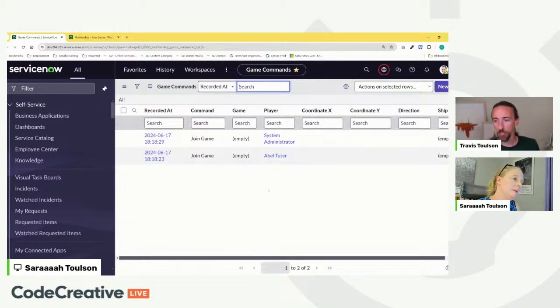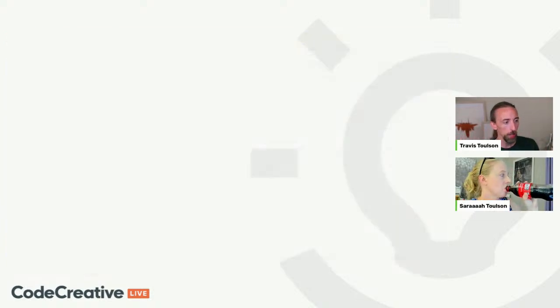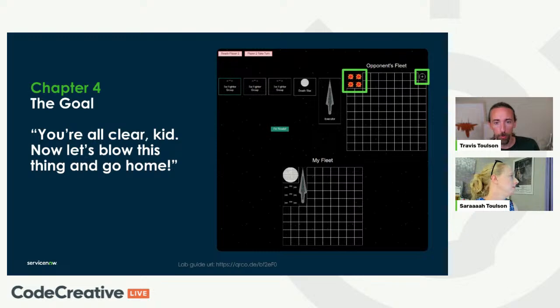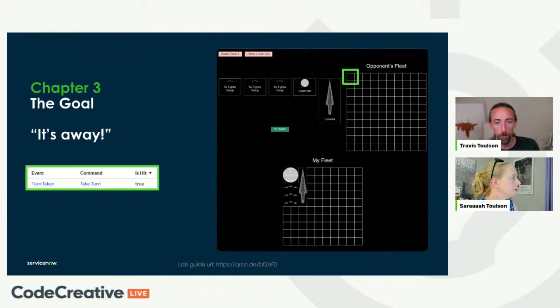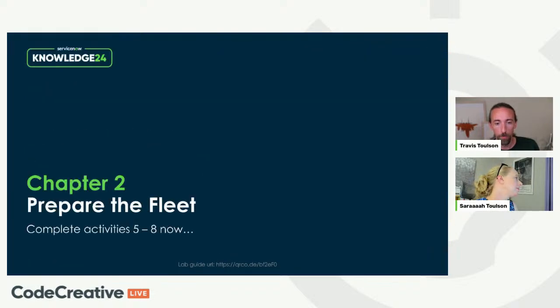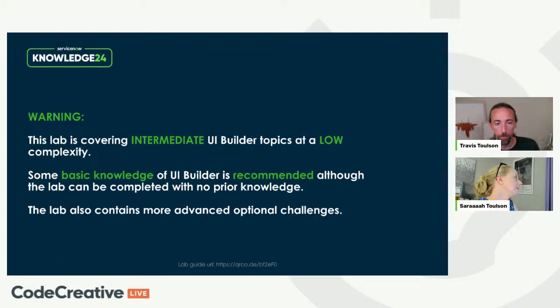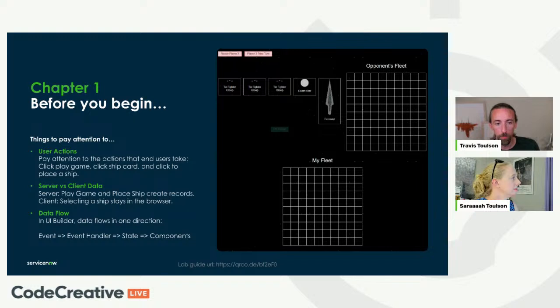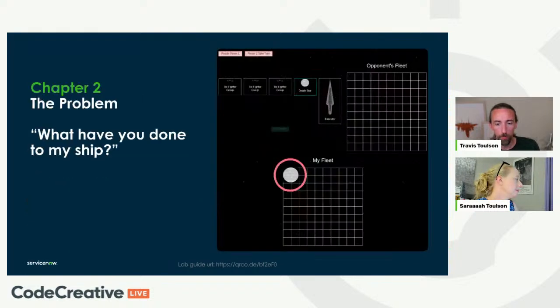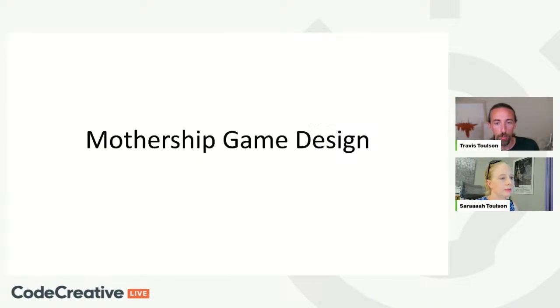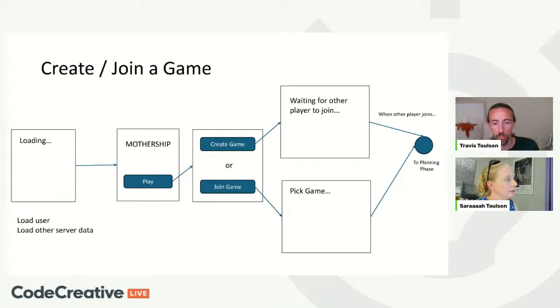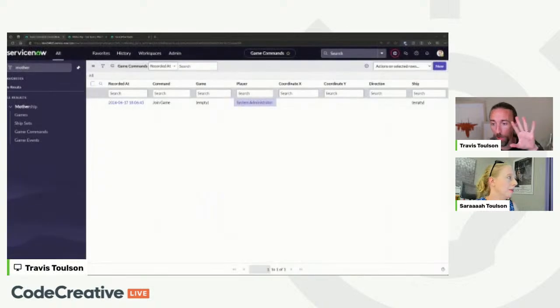Yeah, so if you imagine when the UI opens, and actually I'm going to pull this up real quick. Somewhere back here. Got to go through the presentation a bit. Okay, nope, I didn't have it in there. Basically, there's going to be a part of this where there's a play game. There'll be a little UI thing where you can click play game. And from that play game, that'll create the game command record. That's how that will tie in.